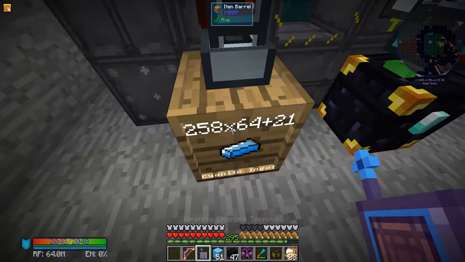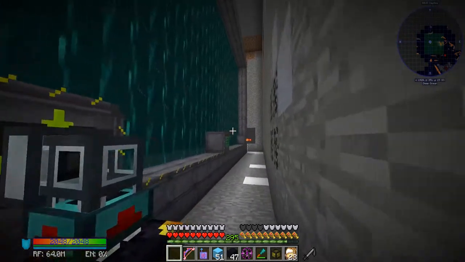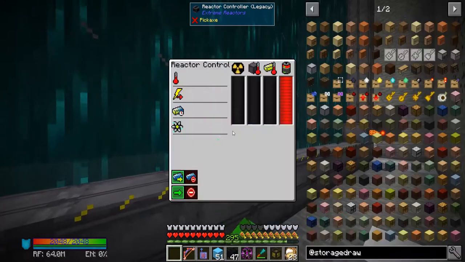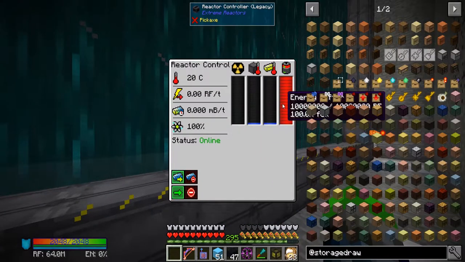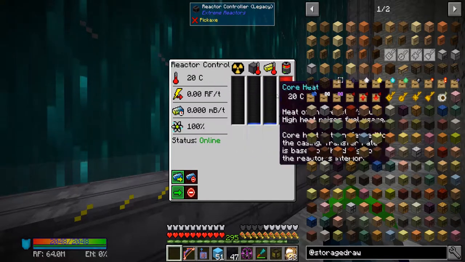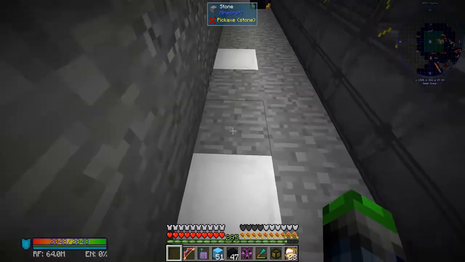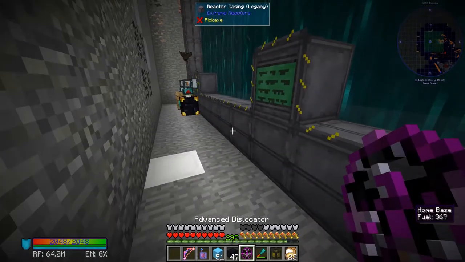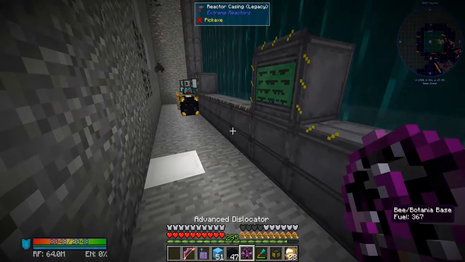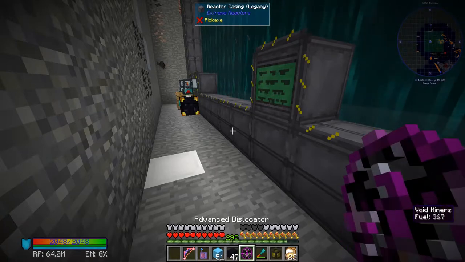Oh, we're not running low on power at all. I was like, man, we're going to have a lot. We got 16,000 cyanide ingots here. And this produces, it's not a lot. It's like nothing at all. It just produces power for some reason. That's weird.